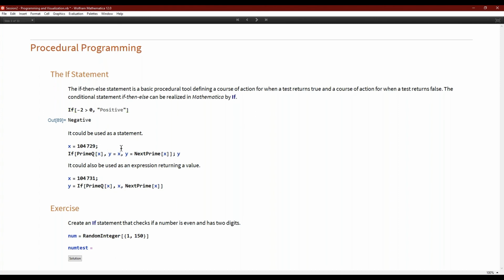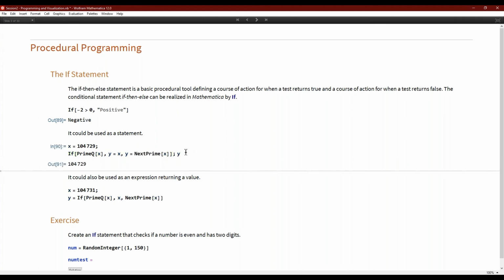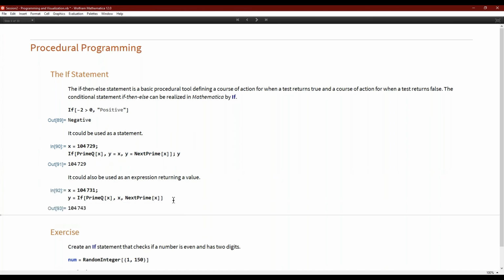One possible use for this, for example, could be finding prime numbers. Here is a number, 104,729. If it's a prime number, tell me. If not, give me the next prime number. What do we get? Well, we get the number back again, because it is indeed prime. Here we have an example of what happens when it's not a prime number. It's found me the next prime number, which is 104,743. Pretty good. So you can use this to just sit there and hunt for prime numbers if you particularly want to, but after a certain point you'll find your computer struggles, so I wouldn't recommend it.